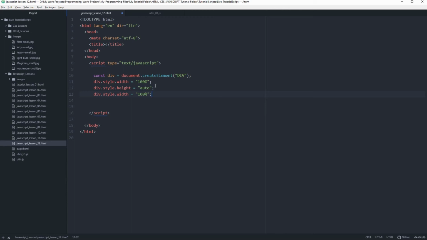Then I will add some padding. I'll say div.style.padding, and let's make it 20 pixels.